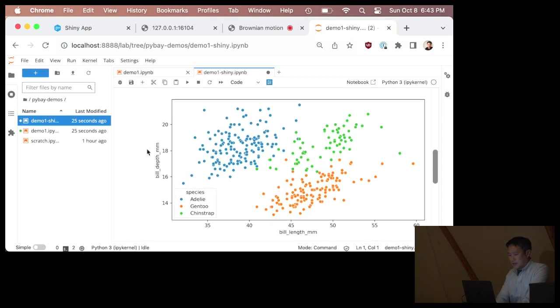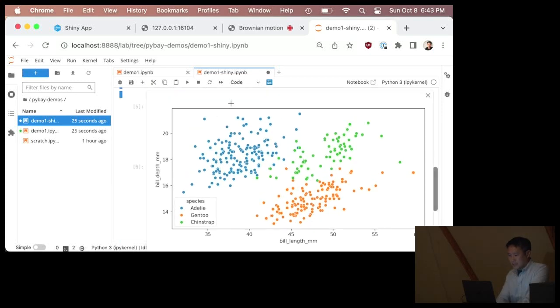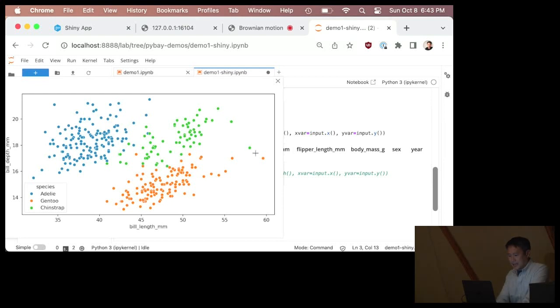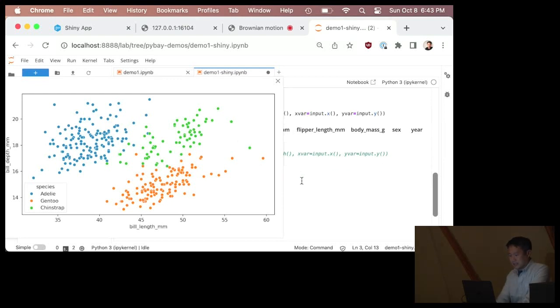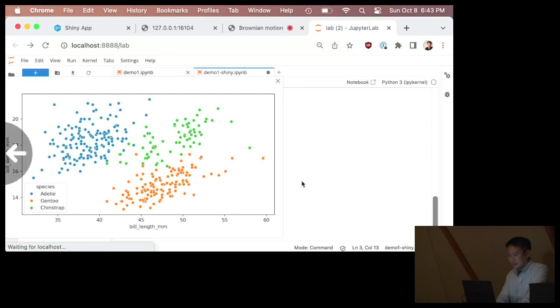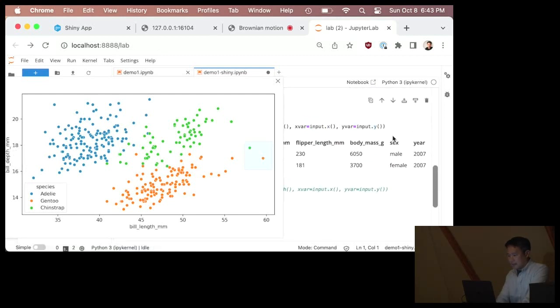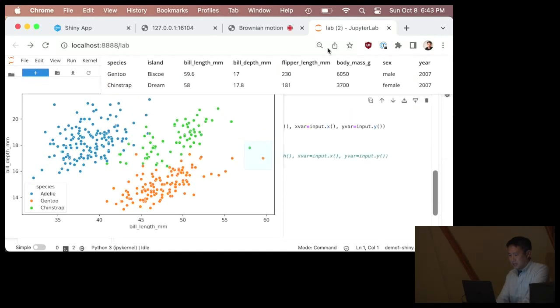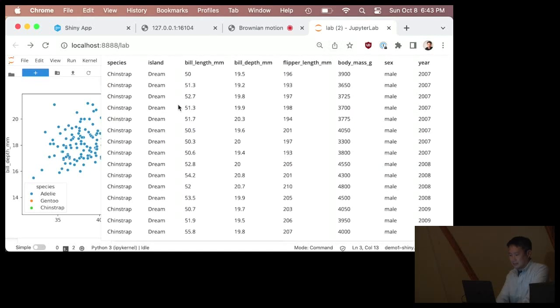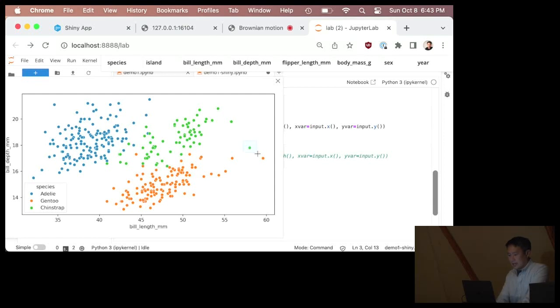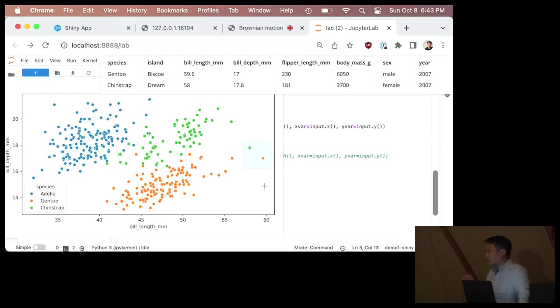All right, so in this case, there's some interesting values out here, right? Like, what are those? So I can select them. And this data frame will show whatever I have selected. Right? And an interesting consequence of running this in a notebook and not just in like a .py file is that I'm also interactively writing code inside of this same Python process.